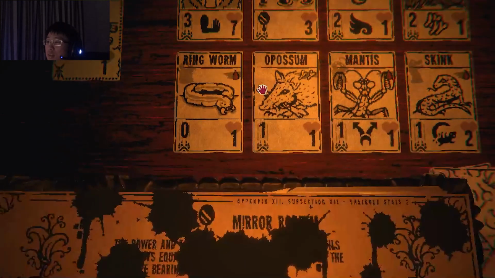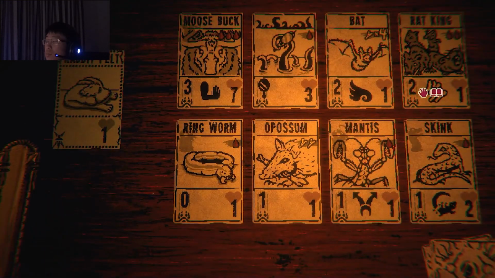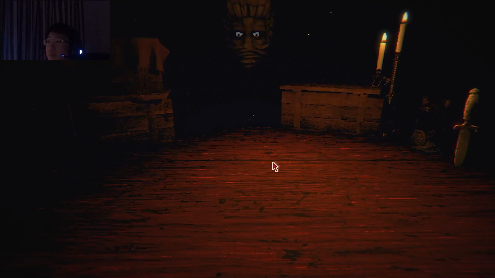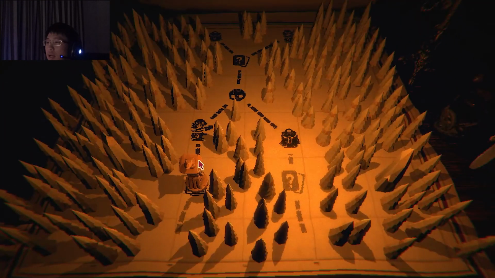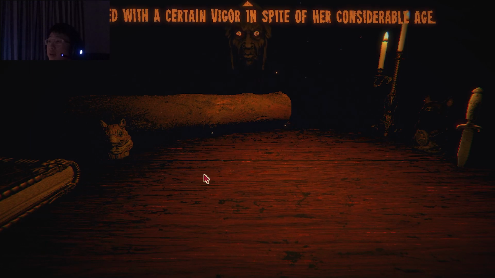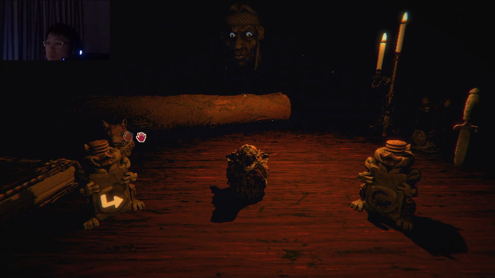Okay, what is this? Okay, I don't see the infinity sigil, so I'm curious with this one. I need to know what it does. I don't know what this is. Oh shit, what's this? Root Craver. She moved a certain figure despite the considerable age. Ah! This one is nice.